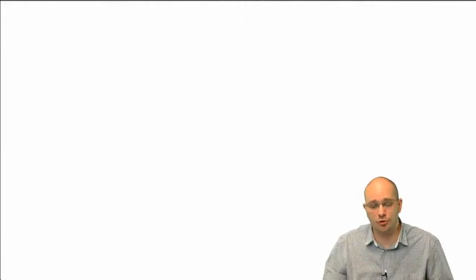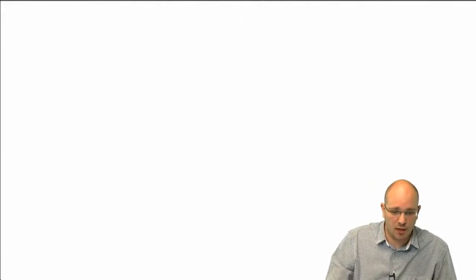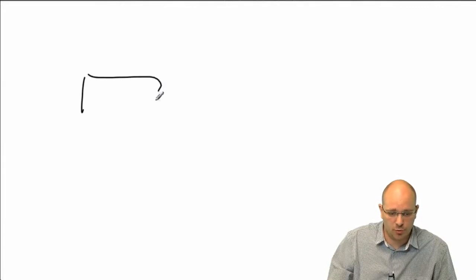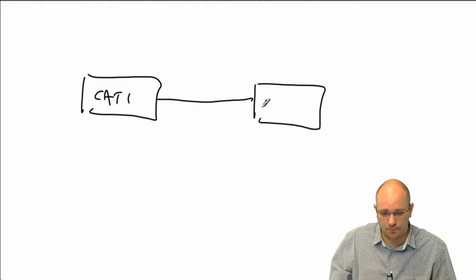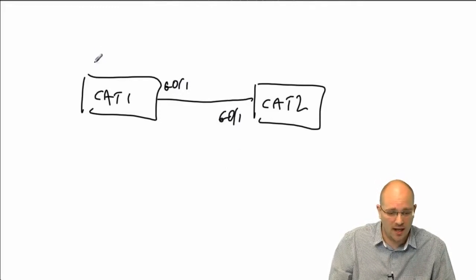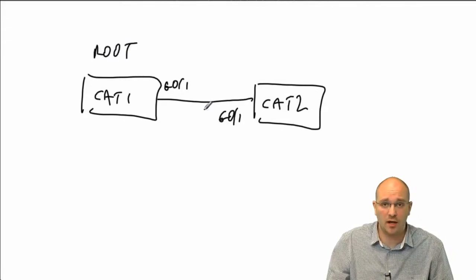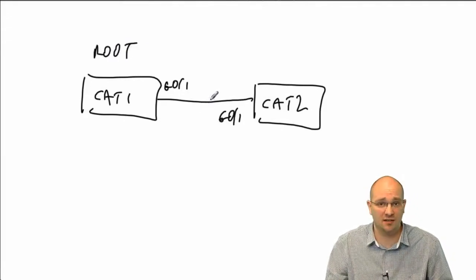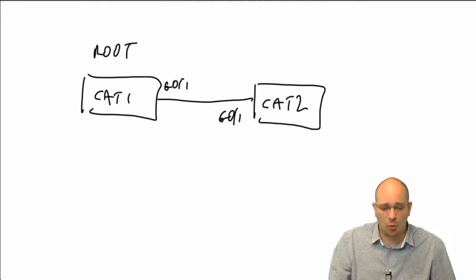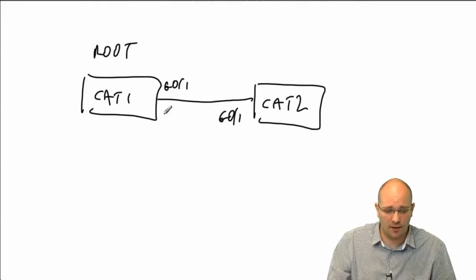I am again going to use a very simple network here, consisting of only two switches. I'm going to have Cat1 and Cat2 interconnected with gigabit interfaces. So this is gigabit interface 0/1 and this is gigabit 0/1. In my setup, Cat1 will be the root when nothing else is configured on the network. Let's see what will happen when I enable the BPDUFilter on this port here.